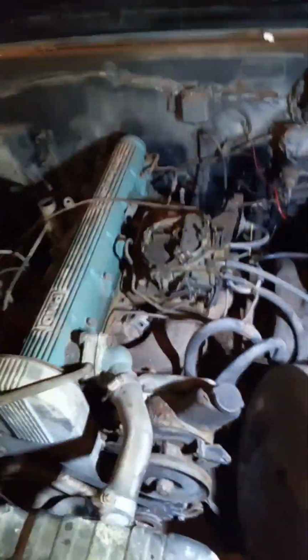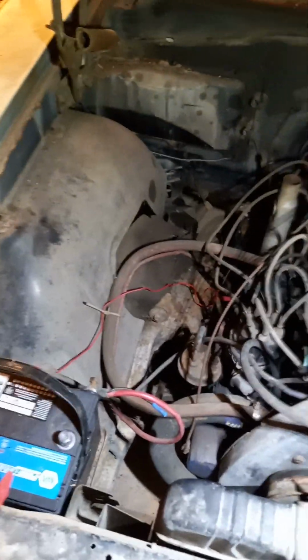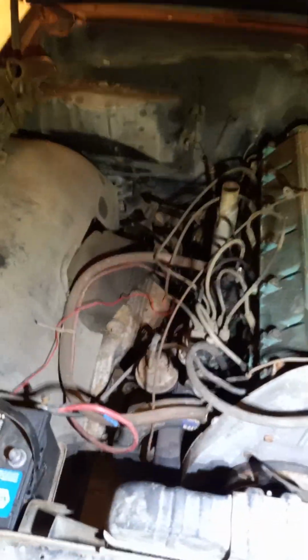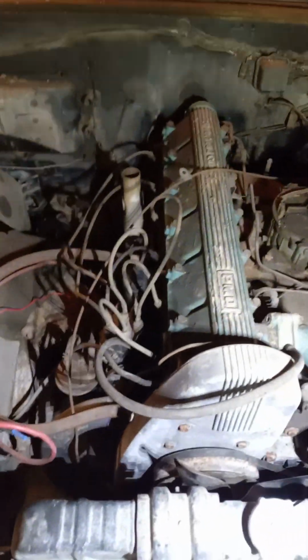And it hasn't been started in over 20 years. I'm not going to bore you, there's hundreds of YouTube videos of people doing a first start video. Well, I've already gone through and oiled the cylinders about a week ago, put spark plugs back in, just things that I always want to do whenever I'm starting up a vehicle that hasn't been run for a long time. Filed the points. I've primed the carburetor, and I'm about to start it for the first time in 20 years.